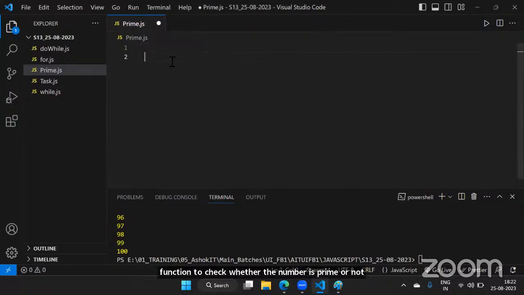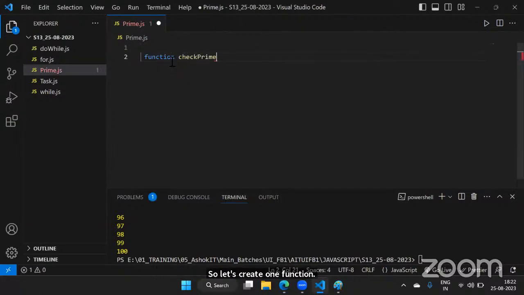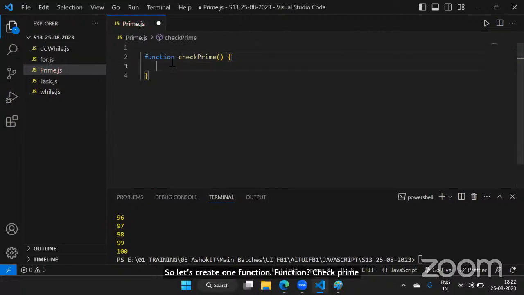So let's create a function checkPrime. Now I need to call checkPrime, and while calling the function I need to pass some number. Let's suppose I am passing 7. If I am passing one argument, I need to take one parameter, so I will take num.